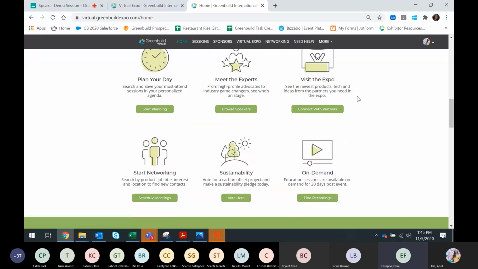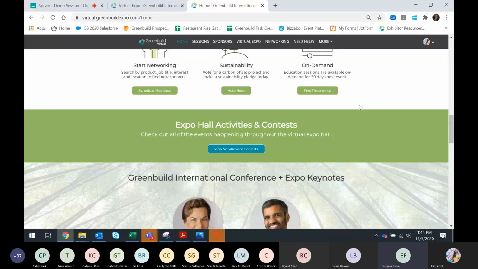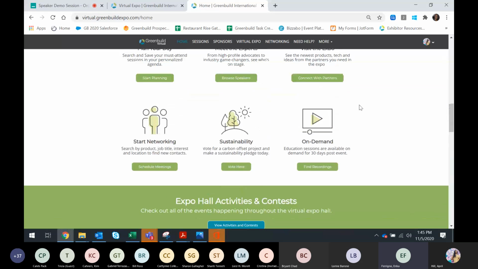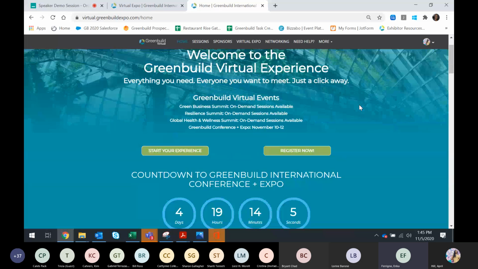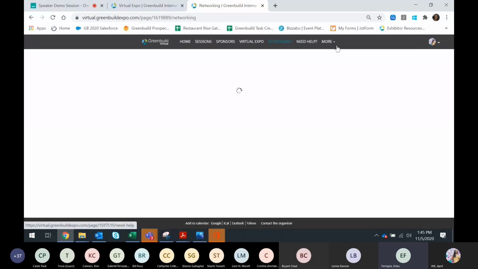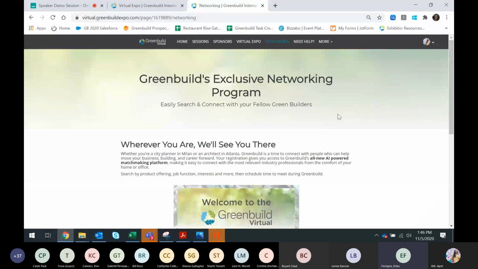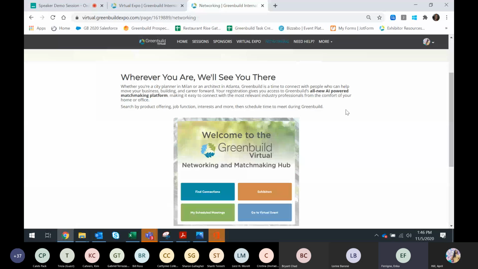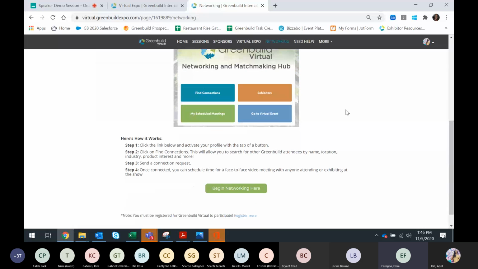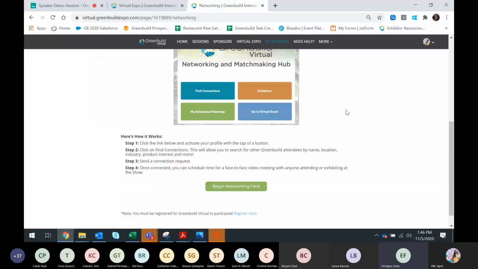They can either access it through their registration email, confirmation email, or in the main event homepage by scrolling to the top, and it says networking right up top. The networking platform is powered by SwapCard. It's something you really don't need to know the different names of. Just check for emails, but that's what SwapCard is.